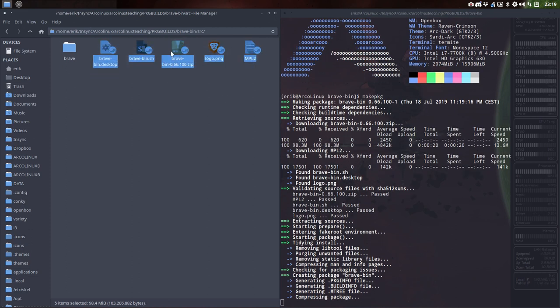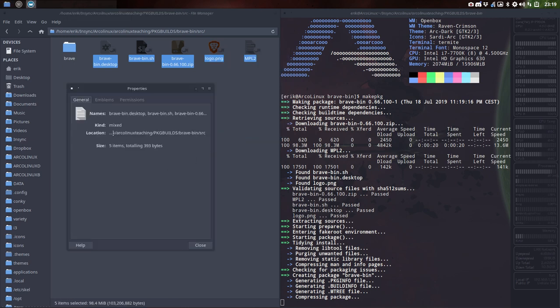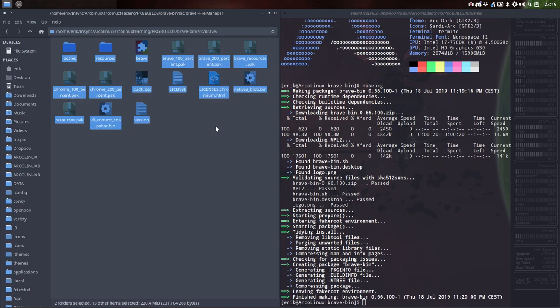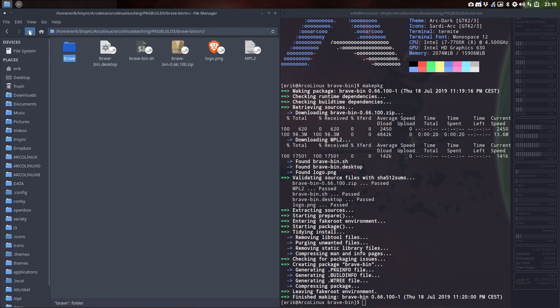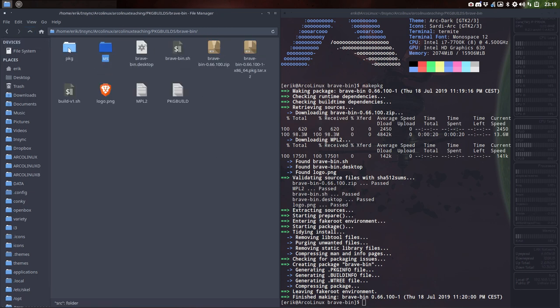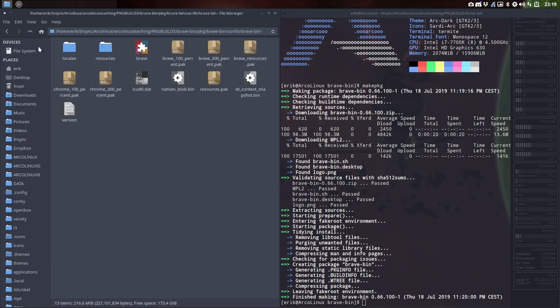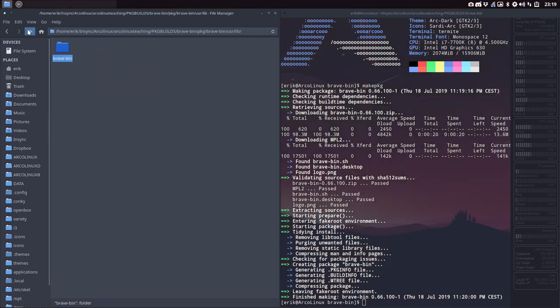These are links to one level up. Let me show properties. So a few levels up in here, you'll find the source and that's the location. And in here is the actual application, and it's already finished. Meaning it did whatever it needed to do in the package build. And then the bin in here is going to be the Brave libraries, brave-bin, lots of libraries, locales, which means languages often, share application, a brave-bin desktop, so you have a nice icon.